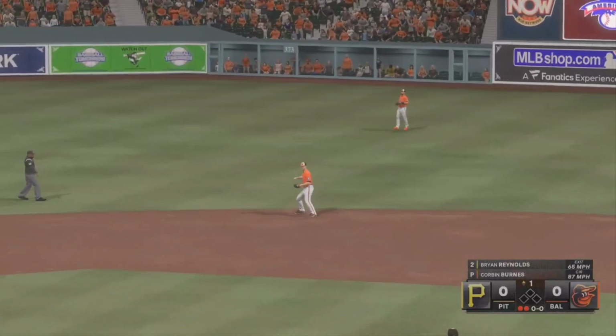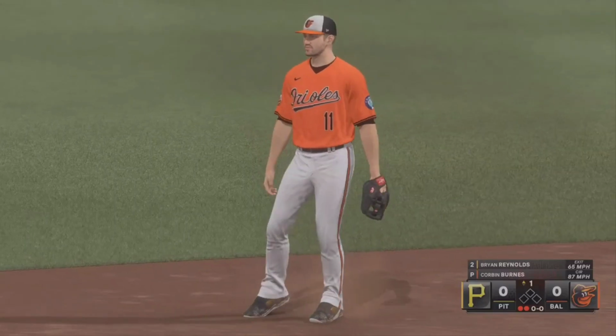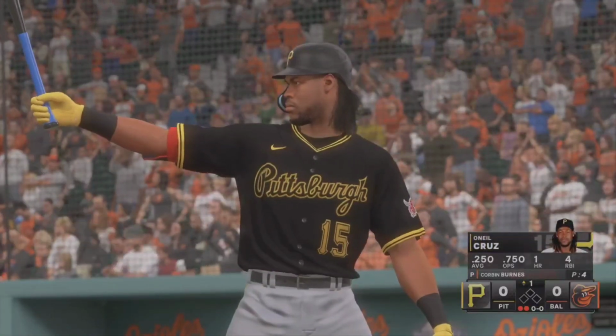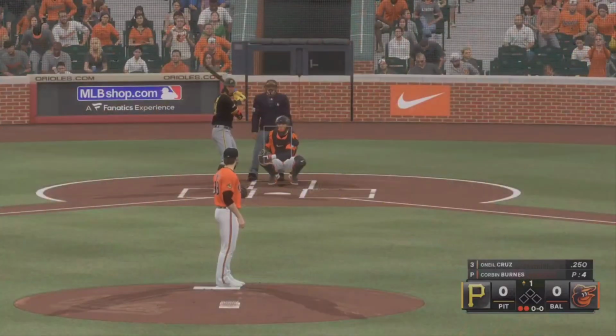Flares it into the outfield. Hauls it in for the out. That swing right there tells me he's seeing the ball pretty well. I know it didn't produce a hit, but he made solid contact, and that's all you're looking to do anytime you're at the plate. 2 outs, bases empty. Here's O'Neil Cruz.